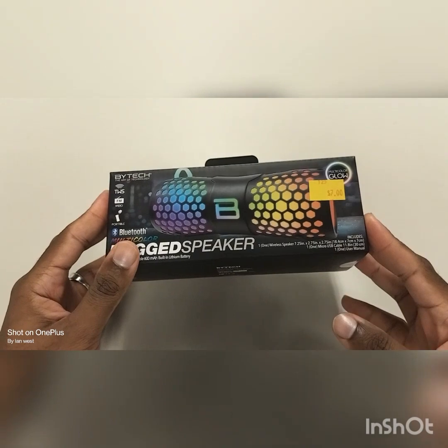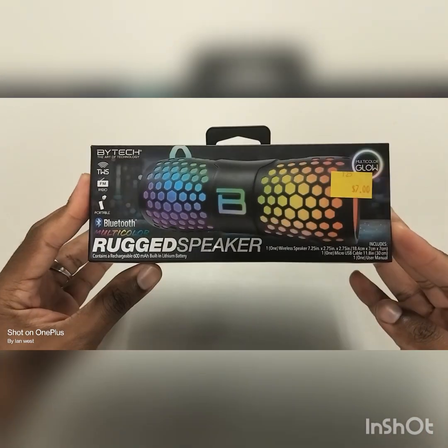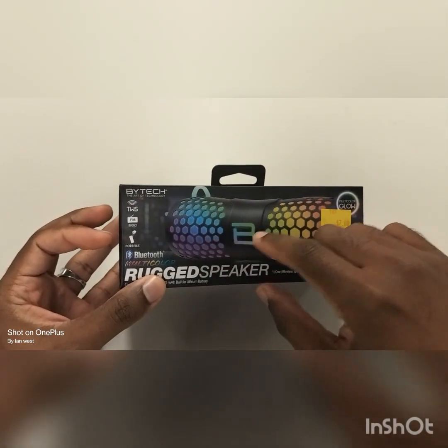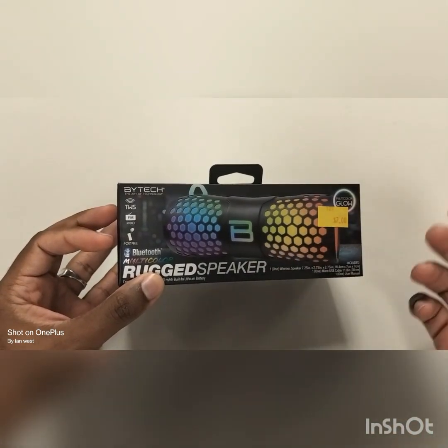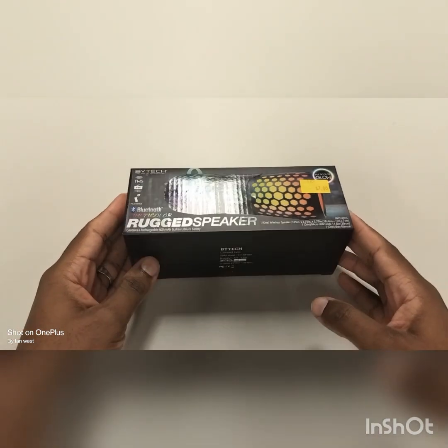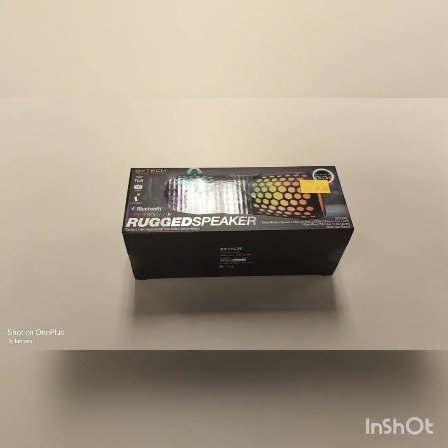But anyway, I saw this and said, you know what? Looks decent enough, looks rugged. FM radio, TWS, which basically means you can connect this to another speaker similar to this one if you read the instructions. But for this video's purposes, we're only going to review the one speaker. So with that being said, let's get right into this video.